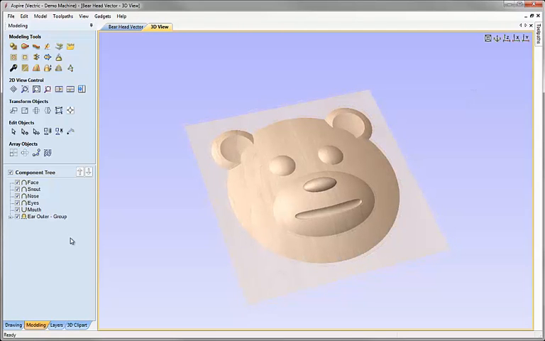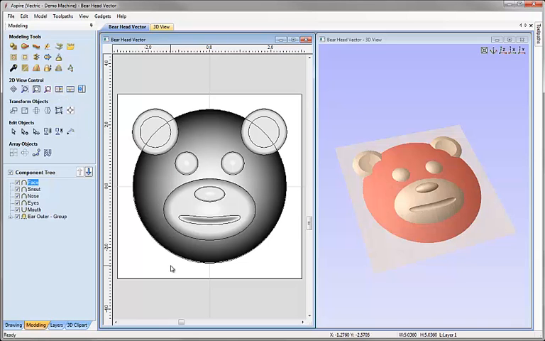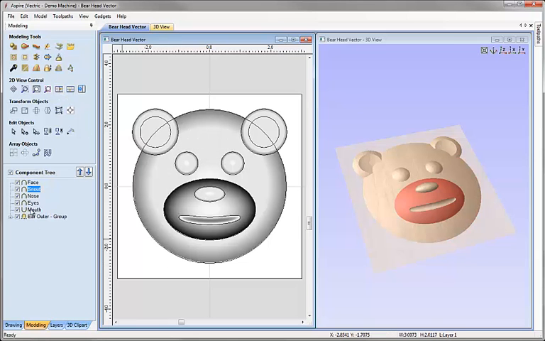Once we've created all our shapes, then we could go ahead and calculate the toolpaths. It's also possible to make edits to these individual components. If I click on the icon to tile the windows here, we can select any of these either by clicking in the 2D view or by selecting from the list. We could select multiple objects. So for instance, I could click on the nose here, hold the Shift key down and select the grayscale for the mouth. Holding the Shift key, I could select the snout here.